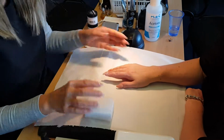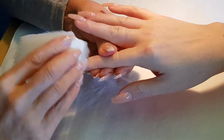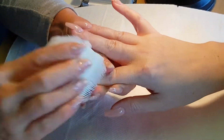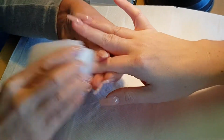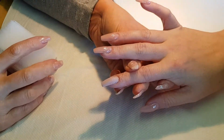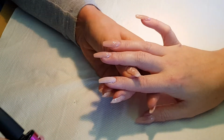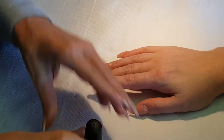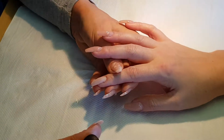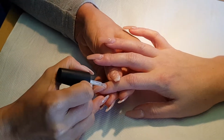Here we go. So we're on, we're set, we've gone hard. I'm going to take my Lush brush and I'm going to brush off all the debris. Be really thorough with this, get rid of all the wee bits. So that's me dipped once. Now, to give me extra strength, I'm going to dip twice. So again, I'm going back onto my poly base. Now that I've brushed off all the sparkles, the excess product, I'm going on to my point number 3, my poly base again.